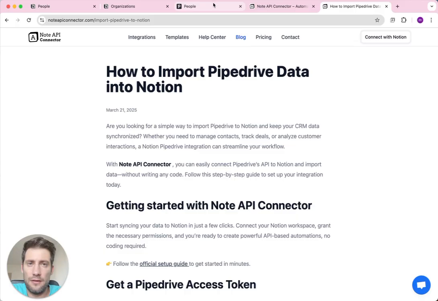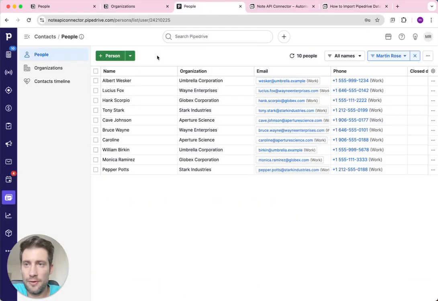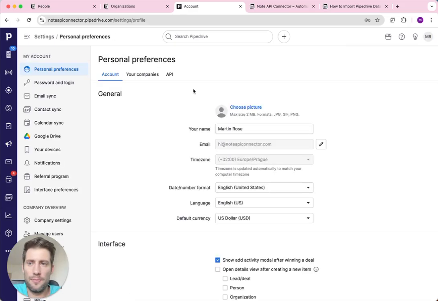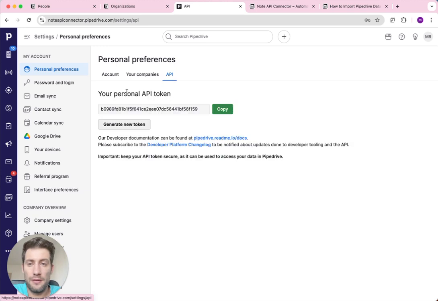And what we will do is use the Pipedrive API. Pipedrive API is pretty user-friendly. If you go here into personal preferences, API, you can find your personal API token.